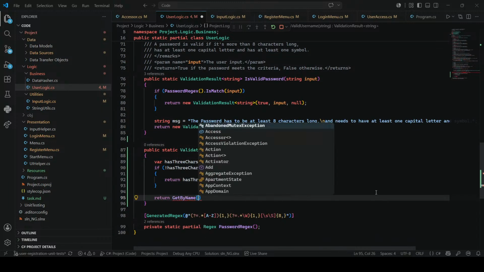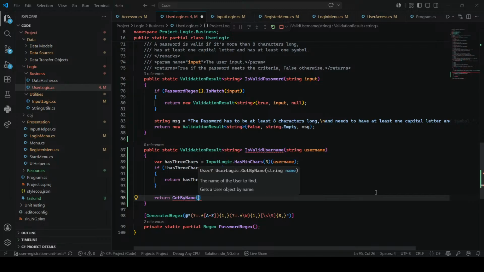username is not null, question mark. So if it's not null, I mean, no, because I like me some if statements, okay? That's way easier.